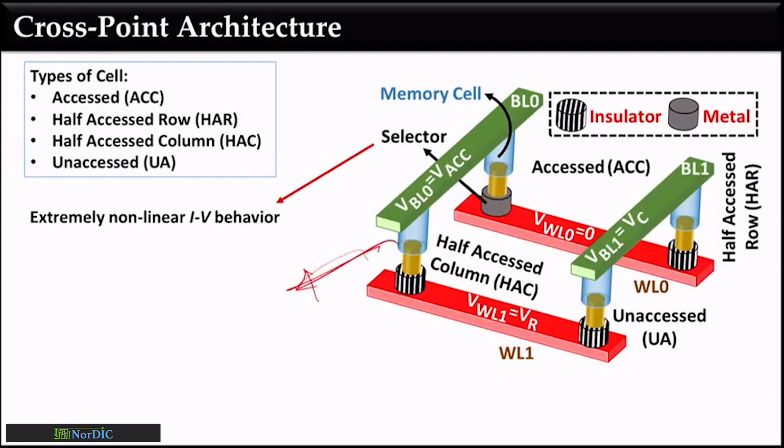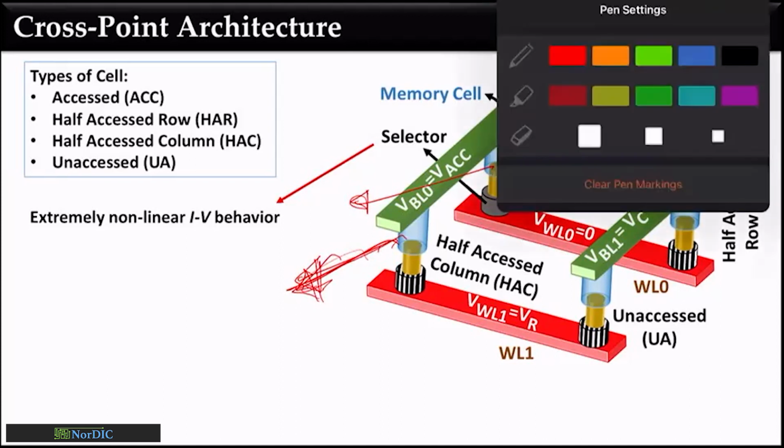This one is the memory element, and we will talk about what types of memories you can use. By the way, as memories, you can use a magnetic tunnel junction, the one that you have just seen. There are other things like resistive RAM, phase change memories. All of this can be used as a memory here. So this is a high-level memory architecture where you can use multiple types of memory cells.